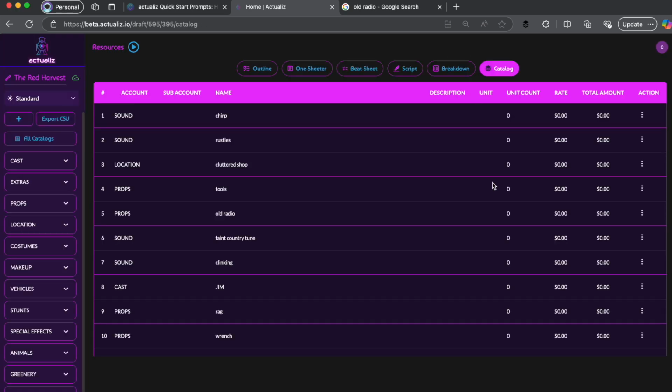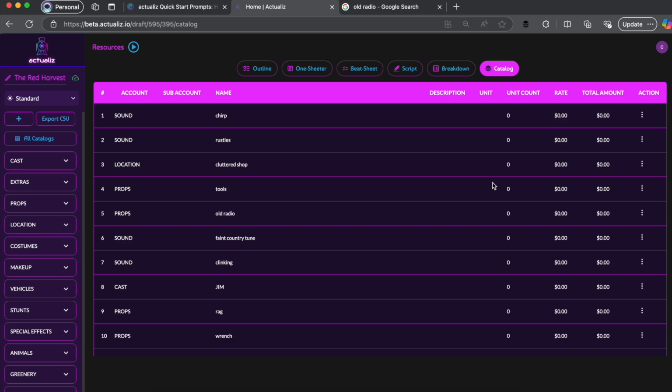Now, the reason that actualiz includes all of these different tools in it is because indie filmmakers oftentimes don't have the budgets to go hire a dedicated person to do all of these different functions. It's oftentimes the director that has to do all of this stuff themselves. If you've got a dedicated person for your film to work on this stuff, that's great. They can use this, or they can use whatever other tools they're familiar with. But if you don't have another person and you have to do all of this yourself, it's there for you inside of the actualiz platform.